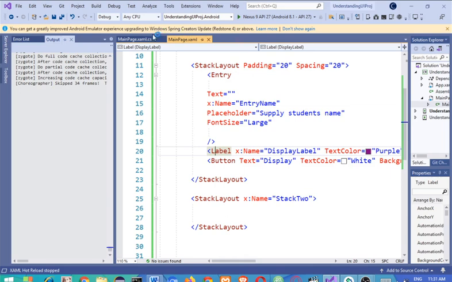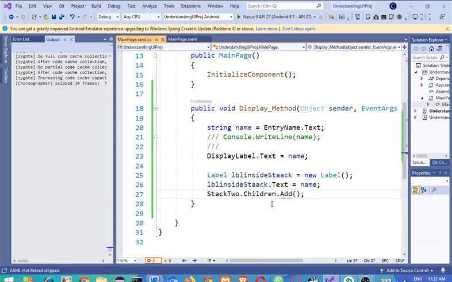Are we there? So that's why I said that I'm trying to add children on the stack, and then first just one child, which is this label I've created. And that's all. Let's run it and see.